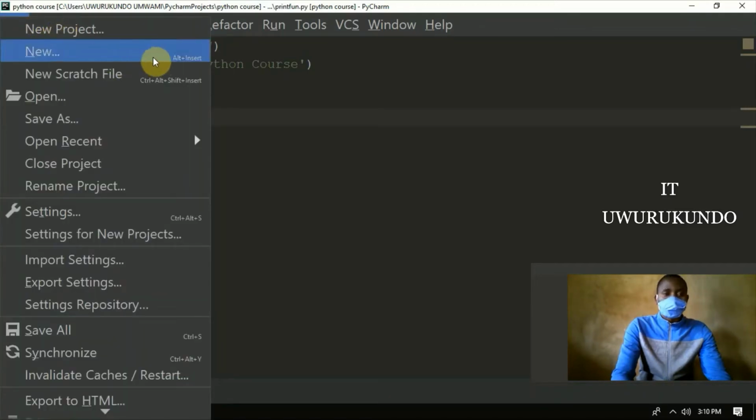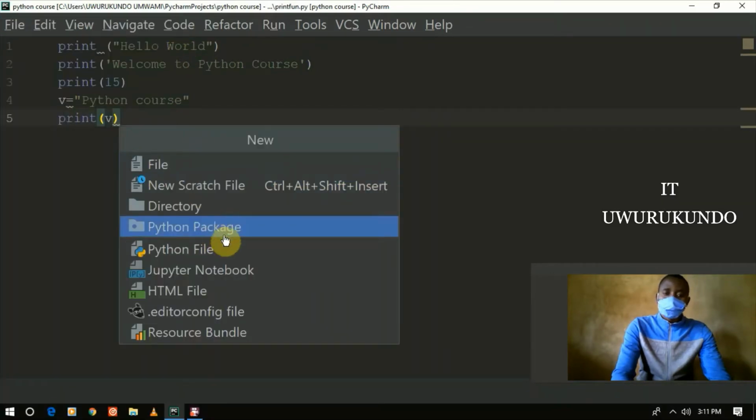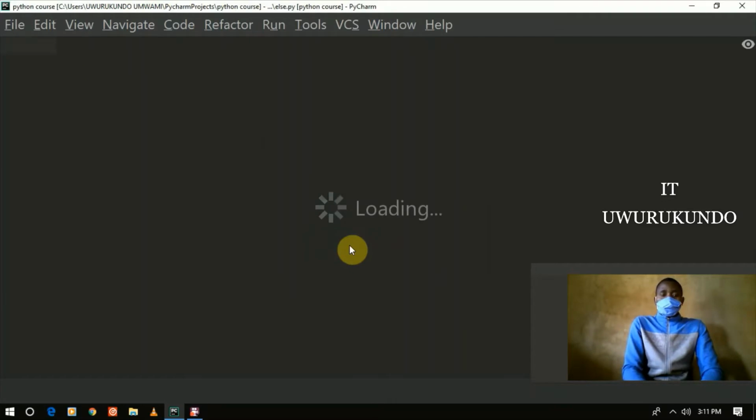Let's start by creating a new Python file. Let's call it else. So now we are going to start our code.